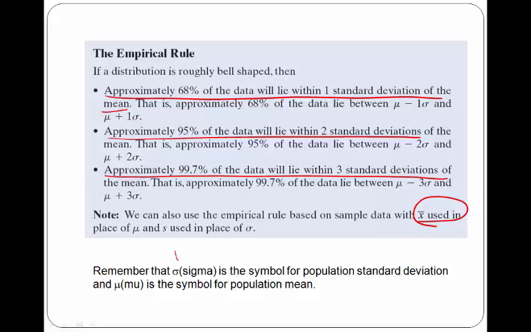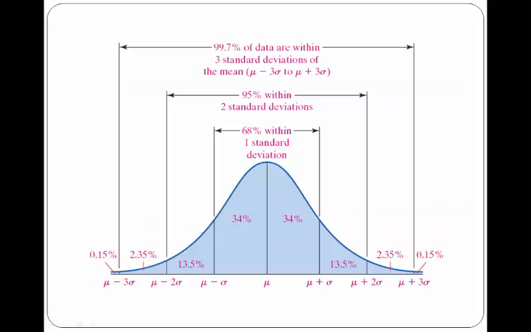And remember that sigma, the Greek letter, is used for population standard deviation, and mu would be your population's mean, x bar is going to be your sample's mean, and s, little s, is going to be your sample standard deviation. So here's what this graph looks like. This is your 68%, but because of the symmetry, if you wanted to just concentrate on one standard deviation above the mean, you could split that 68 in half and get 34%.